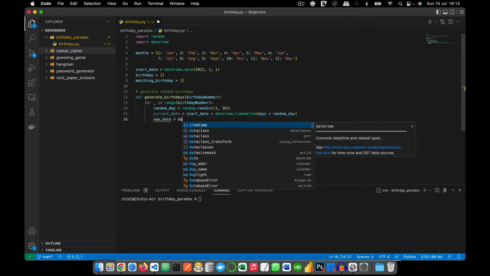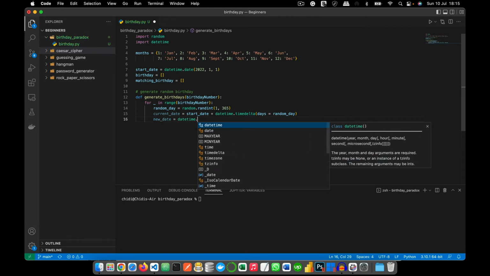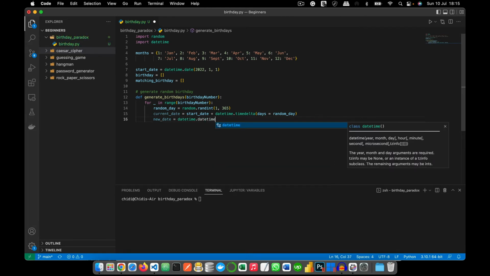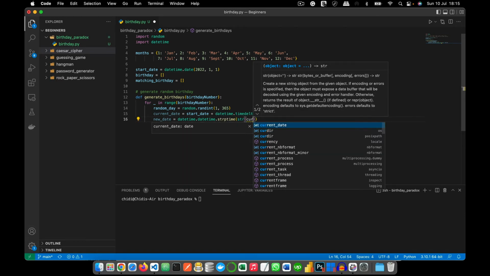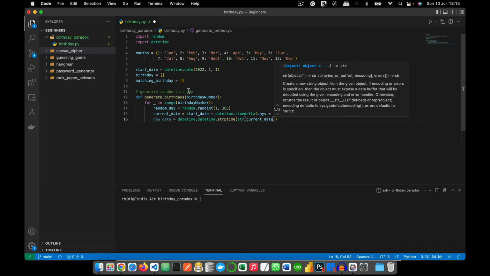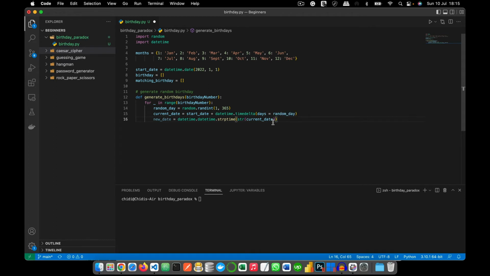So we can now say new date, and it's equal to datetime.datetime.strptime. Convert it to a string, the current date that has been generated from adding the base date and the new randomly generated date.